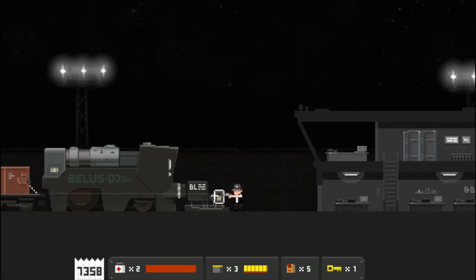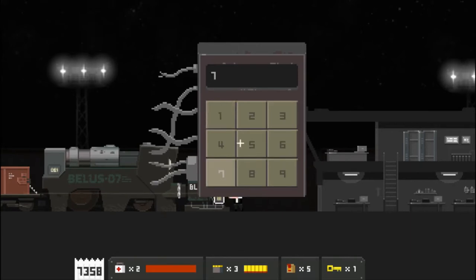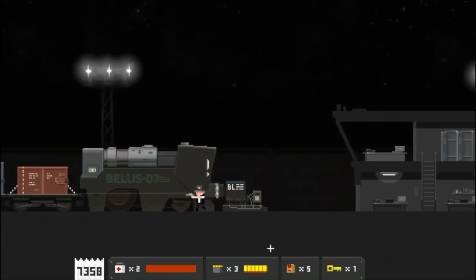So we were at Oil Platform B-85 and the Rail Factory, which is where we're at right now. Rail Factory E5K, and we learned a little bit about some more politics going around with one of the richer families in our country, and we figured out where our beautiful train, the Bellis-07, was built, and that was built right here, and there was some stuff going on with that. It was the only train ever built, and we were kind of the test pilots for it during the second visitation. So let's go ahead and punch our code in, 7358. And continue on to our next stop.